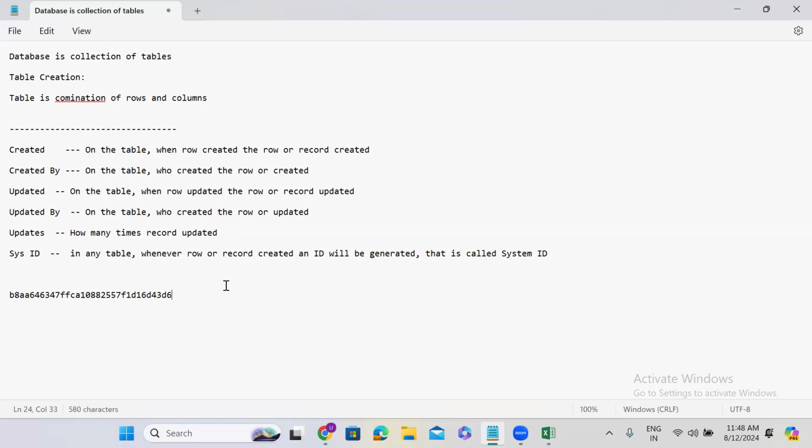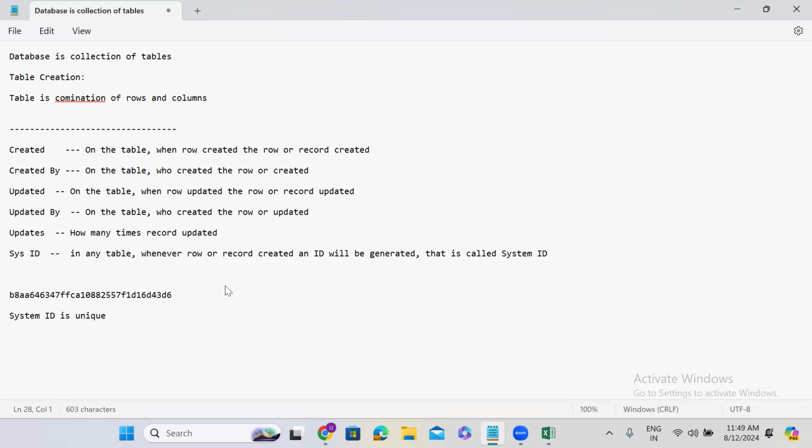System ID is unique. One record's system ID will never match with another record's system ID. Let us say in the incident table, one row's system ID, and in the problem table, one row's system ID, they won't match.